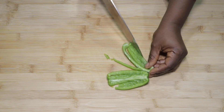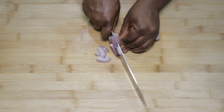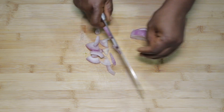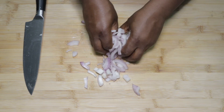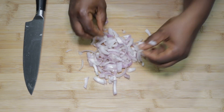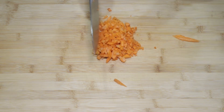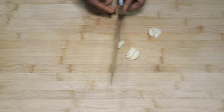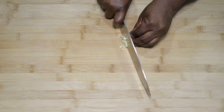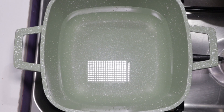While we wait, let's not waste our time — we will proceed with chopping our veggies. Let's chop our green bell pepper first. We'll continue by chopping our remaining onion. I used about a quarter of the onion as part of the ginger and spices paste for the marinade. I love chunky onions in my stir fries — it's ideal to cut them bigger for this recipe, but feel free to chop them however you like. Next is the carrots; let's finely chop it and set it aside. The garlic is next.